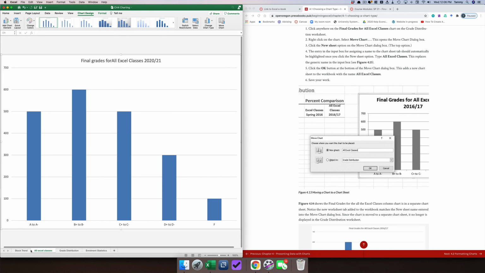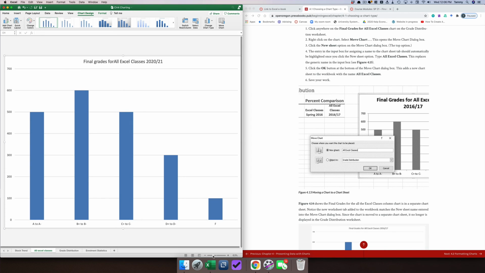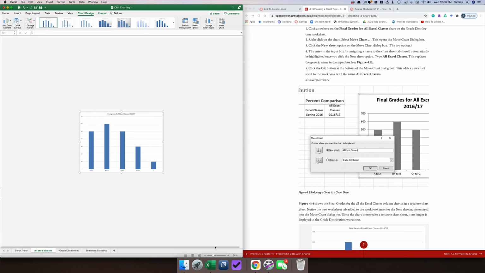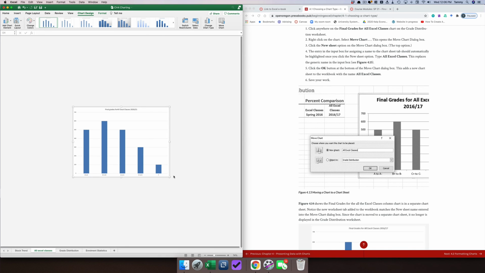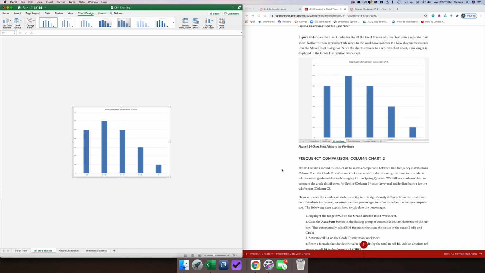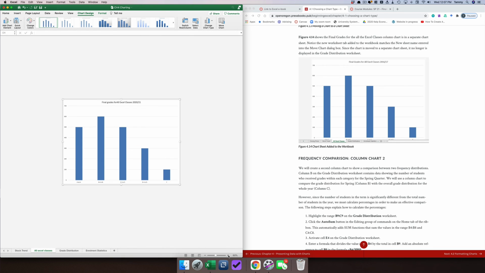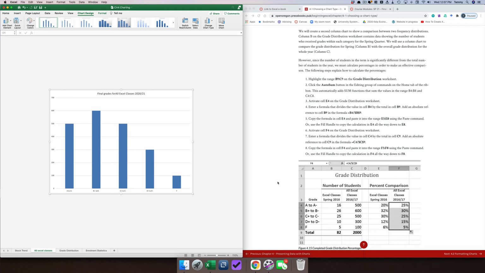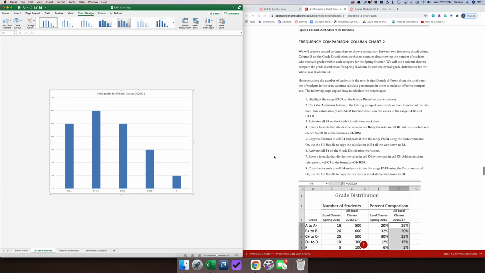And so what you see is now we've got a fourth tab down here, a fourth page in our worksheet, and this is actually quite large. If we make it a little smaller, like that, it basically is a blank worksheet with just the chart in it. So that can work out pretty nicely for you as well if you need to have just a nice clean presentation of your data in chart form. And I guess I'll leave this video at this, and we'll move on to the next topic, which is creating comparison charts. Okay.